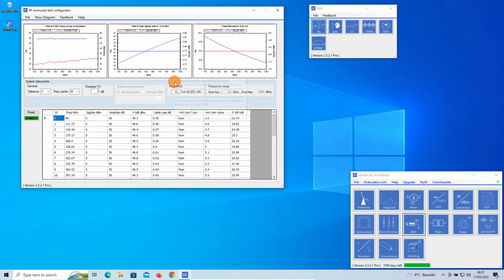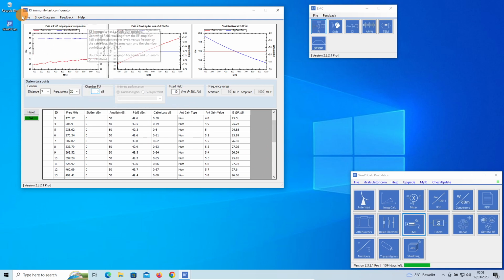So let's say if we take this one, what you see here is the performance of the amplifier. The blue line is the 1 dB compression power of the amplifier, and here you see the field of this amplifier. At a distance of 3 meters, we have 20 frequency points in total, and we have a field uniformity in the chamber of 3 dB. Now with this table here, you can see the cable loss, the type of antenna gain, the antenna gain value, and the total field which is generated.